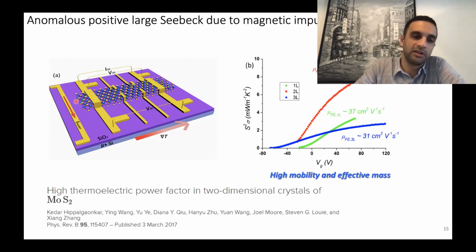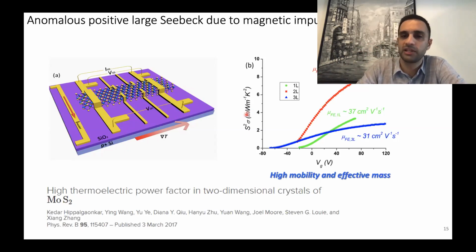thermoelectric properties here. So what you have on the left is a heater. You pass current through the heater, and through joule heating, you can generate a temperature gradient across your 2D material. You can measure this temperature gradient with very high accuracy, down to millikelvin, or if you're very careful, down to the microkelvin range, by measuring the four probe resistance of this thermometer here. So you can measure the delta T, you measure the open circuit voltage, you measure the Seebeck coefficient. And of course, you can measure the four probe conductivity here as well.